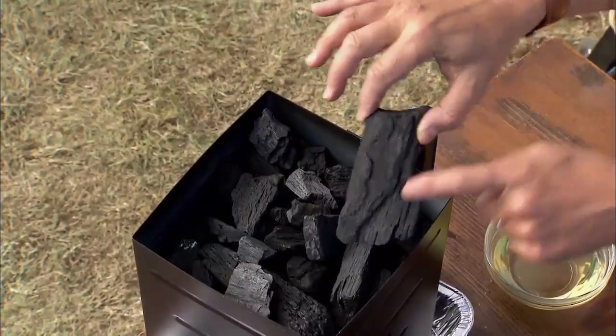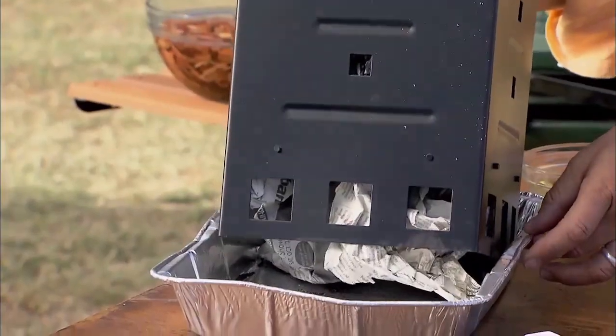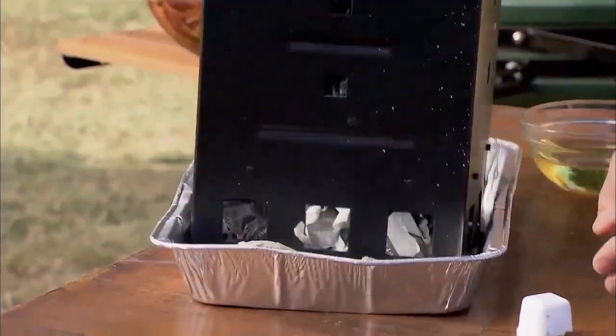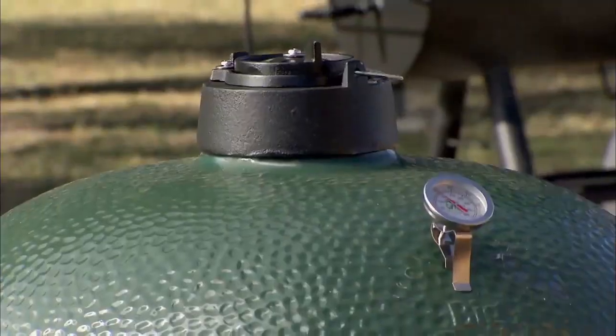Now, in Jamaica, they would use natural lump charcoal. You can see by the jagged shape that this actually really came from a tree. You light the charcoal in a chimney starter like this one. You can use either crumpled newspaper or a paraffin starter to light the charcoal. Beauty of a chimney, it conducts the heat upwards, so you don't need lighter fluid.